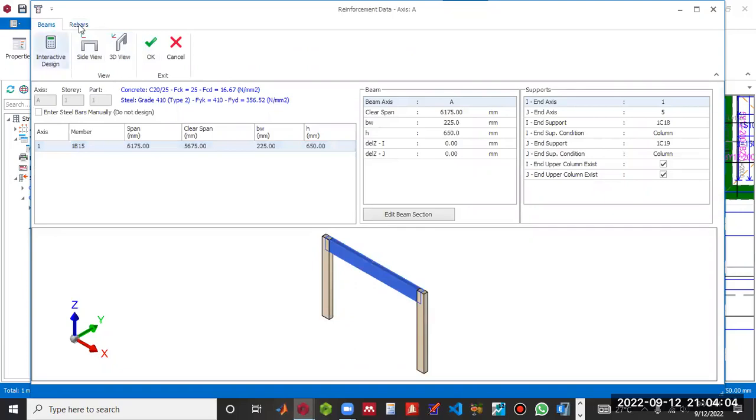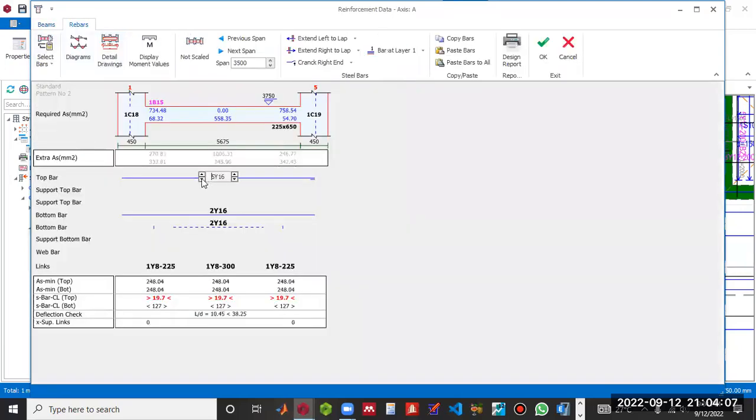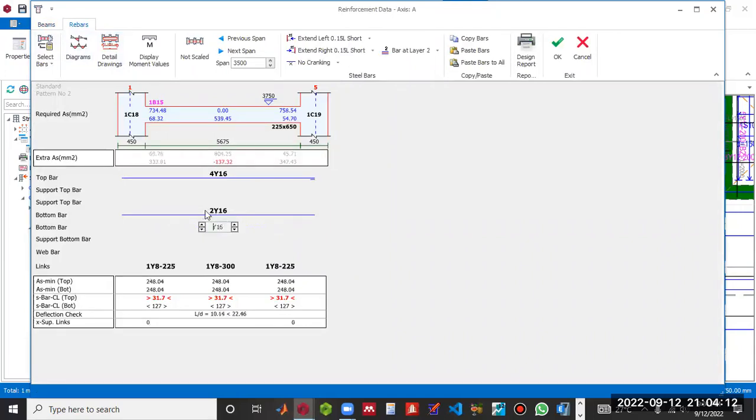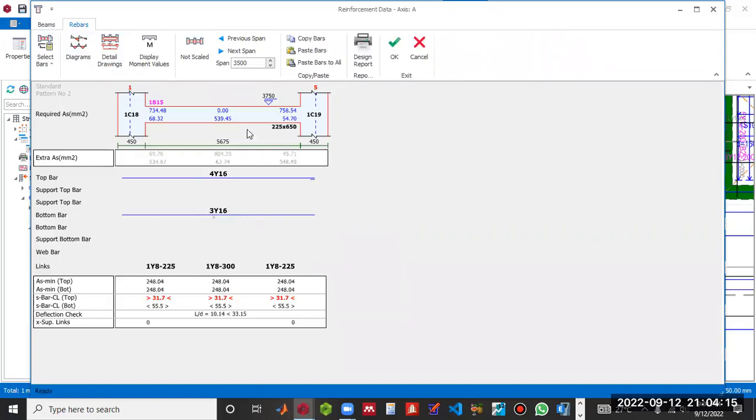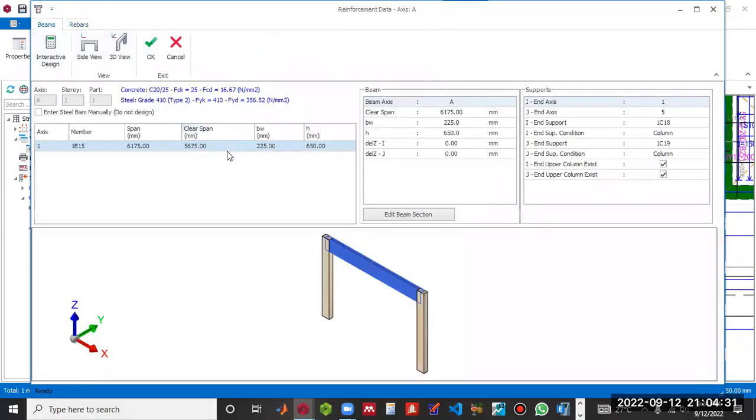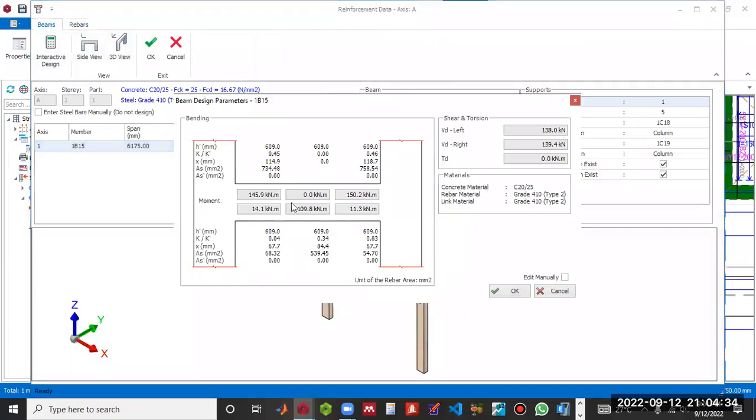At that position, come back to rebar, and then here you can reduce it to 4. When you reduce it to 4, here you can reduce it to 2, and here increase it to 3 at that position. So you see, we reduce the quantity of the reinforcement much more, and then the red messages is there, but it is not an issue, but we don't want such in some kind of situation where the structure is heavily loaded. So here also you can visualize the moment both at the midspan, at the support. Here is 109.8, 150, 145, and so on. You can click on OK automatically.